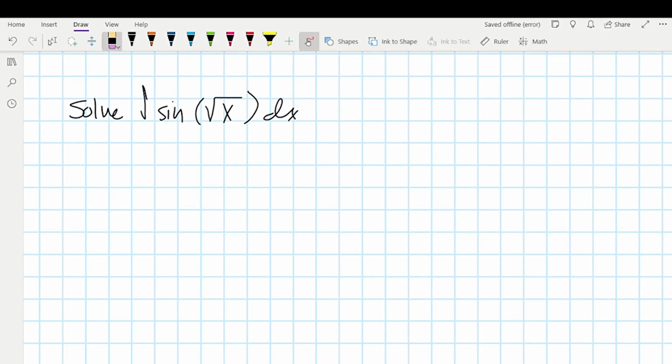So for our next question, we have solve the indefinite integral of sine square root of x dx. And to start this one out, I'm going to be doing a substitution because I know I have something in parentheses, and that's how I would start. If you know you have something in parentheses, it's easy to try. And it's a quick method to see if you're going to be wrong soon and if you have to change your method.